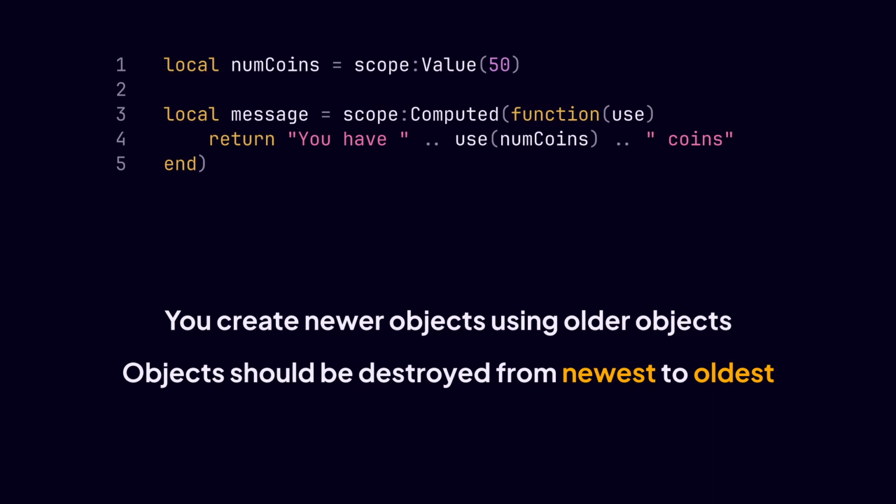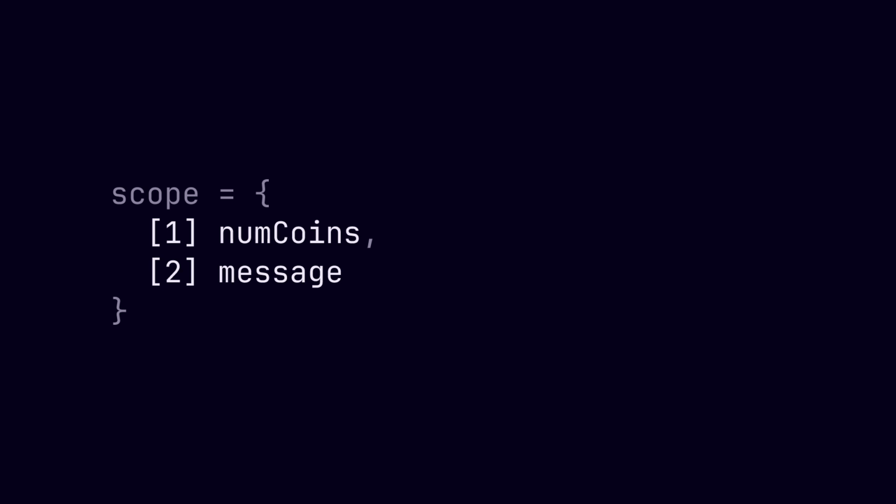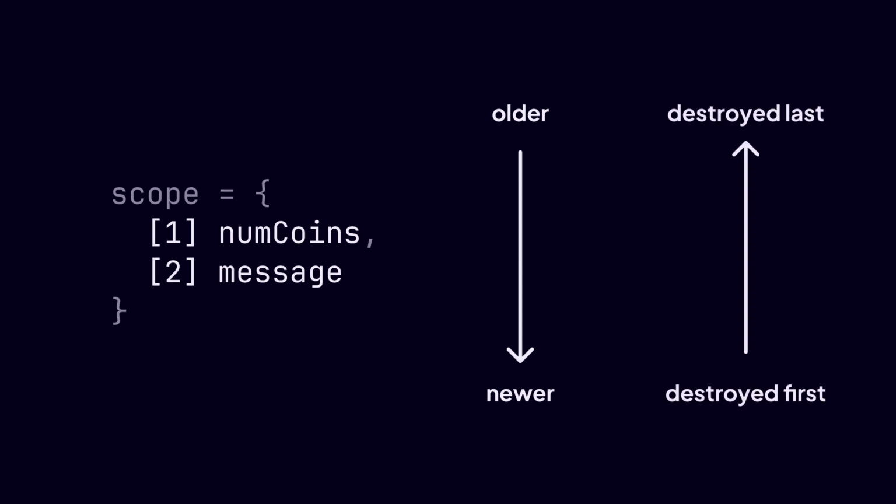Now that we understand that, let's talk about how scopes manage destruction order. Because new objects are appended to the scope, we know that the oldest objects will appear at the start of the list, while the newest objects will appear at the end. This is why the doCleanup function works backwards from the end of the list. Doing that means it's destroying the newest objects first. This is the most simple way in which Fusion prevents use after destroy errors.